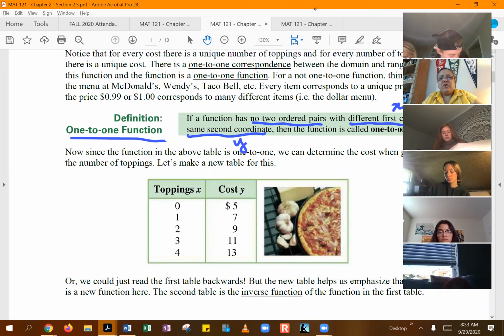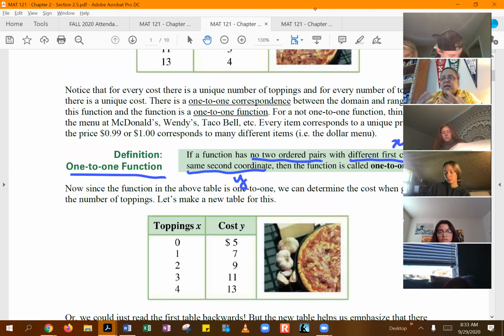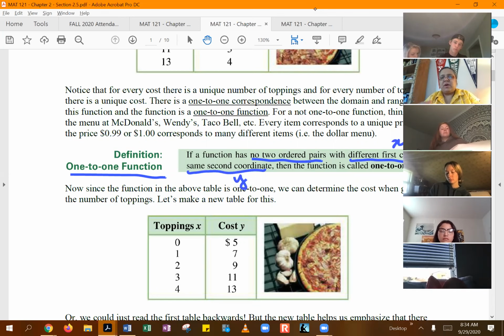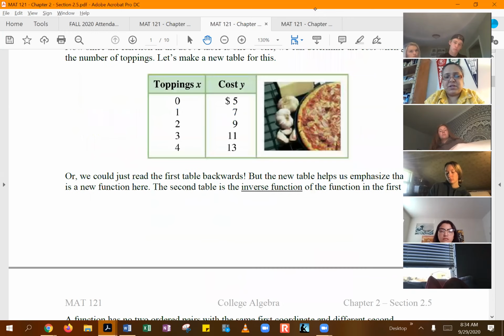For a contrast, think about the dollar menu at a fast food restaurant, Taco Bell, Wendy's, whatever else is out there. For $1, a lot of these places will give you like a drink, maybe a fries of certain size, a burger, maybe a wrap, or something like that. So you can see for the same dollar amount, we can have 4 or 5 different menu options. So that is not a one-to-one correspondence, because I have the same dollar amount on all of those. So there is not that unique relationship between our two variables, and that's what we are looking for when we are doing these inverse functions.